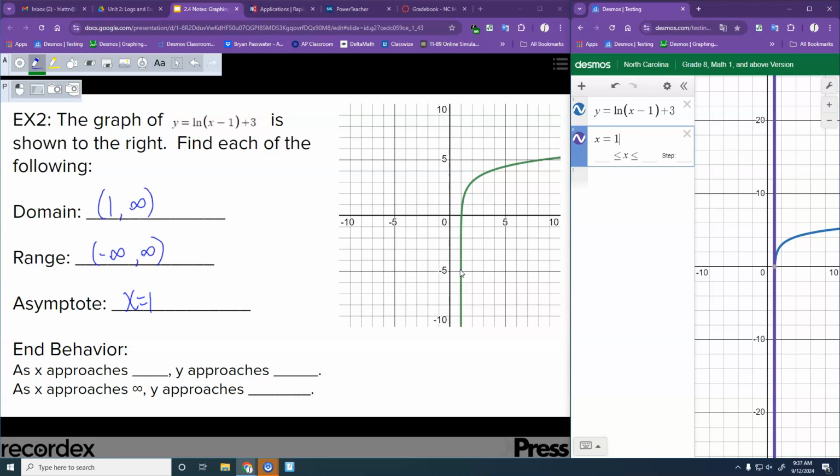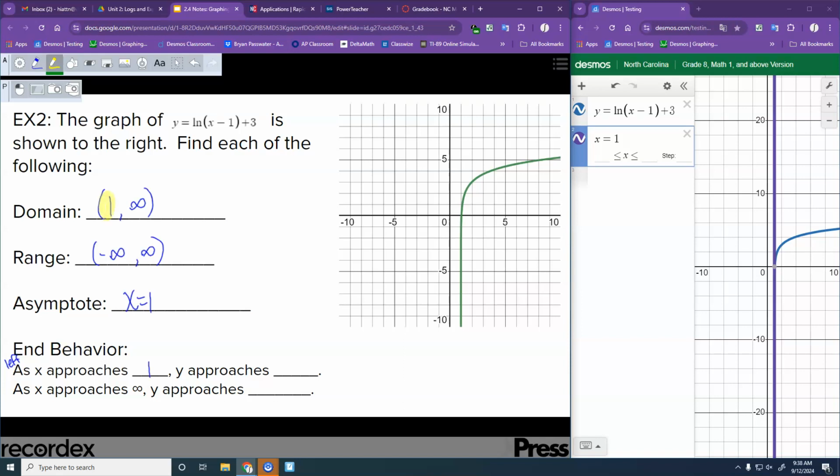Right, very good. Okay, all right, so end behavior. Now, notice I did not put as x approaches negative infinity here, like I did for the other problem. I did not do that because does x ever approach negative infinity over here? Our graph does not exist way over here at negative infinity. What's the furthest to the left we ever go? 1. So on the left side of our graph here, for a log, x is not going to approach negative infinity. It's approaching 1. It's getting closer and closer and closer to 1.